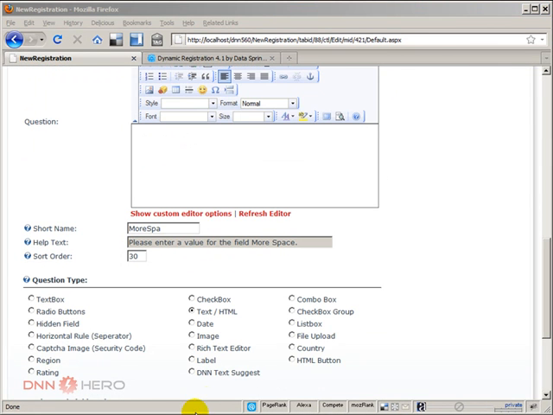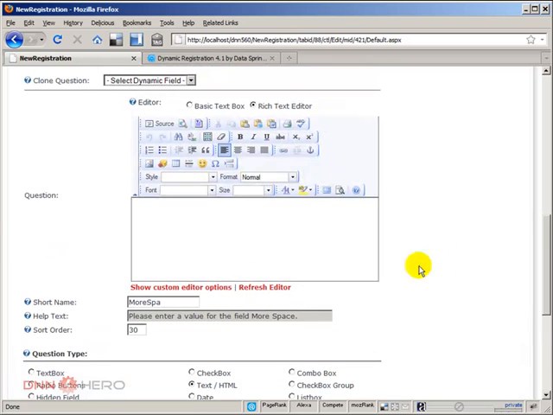By doing that, it automatically expands the question area to a text editor, and from here I can just put some space. I can just hit enter twice. I mean, it will be too much if I do that. But let's just hit enter once here. Now, we have put some space here.